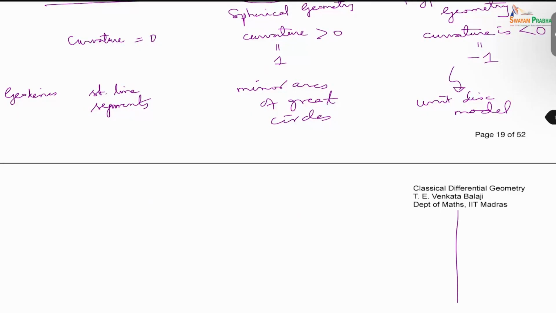It's very, very interesting, you should really appreciate it. You see, this is a plane, and I take this unit disk, which is the disk centered at the origin, radius 1. If I treat it as a portion of the plane, of course it is a flat surface. There is no curvature. But the point is that it's possible to put a different metric on this, called the hyperbolic metric. That's a new distance function.